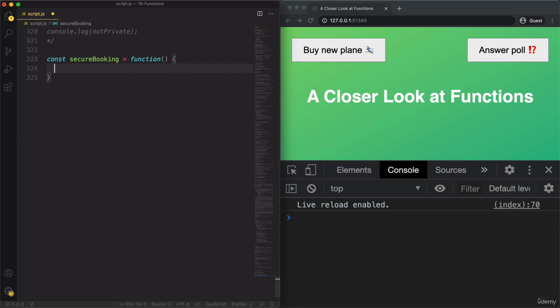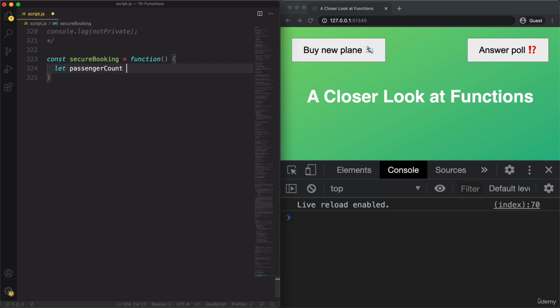So we don't create closures manually like we create a new array or a new function. A closure simply happens automatically in certain situations. We just need to recognize those situations. And so that's what we're going to do here in this example. So we will create one of those situations so that we can then take a look at a closure. So anyway, let's now continue writing this example.